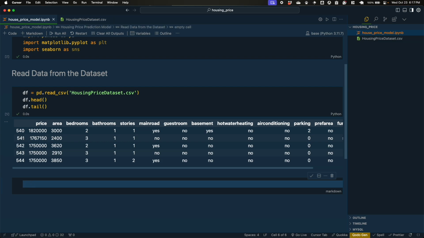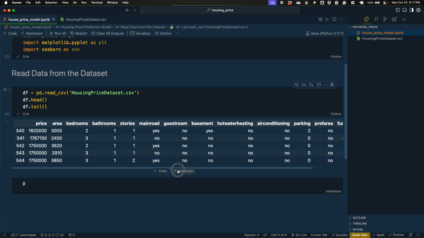If you want to see how many rows and columns you are dealing with, you can use something called describe. I want to make sure I change this to code.